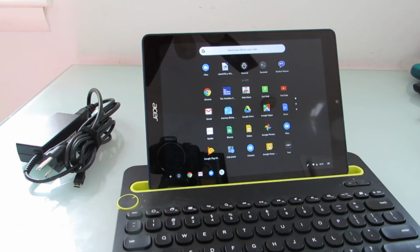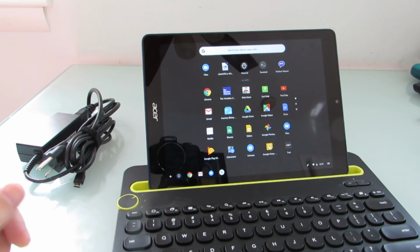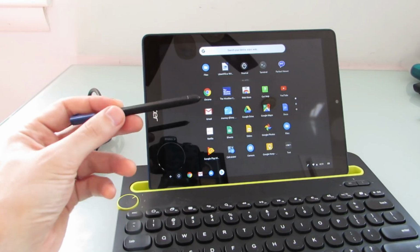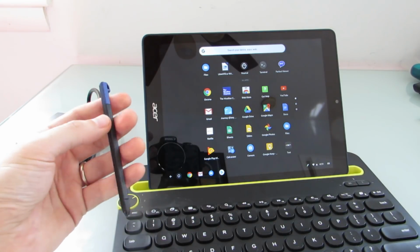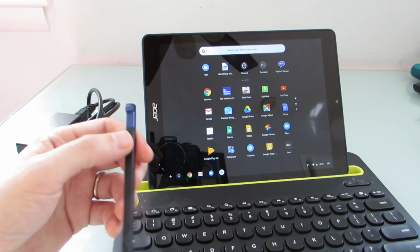But for the education market, I think there's a lot of appeal in a device like this that has access to all of Google's tools, has a relatively reasonable price tag, and has access to the full Chrome web browser, which means that any web-based educational applications that you want to use, you can use. And of course has pen input, which means that you can use it for handwriting, for drawing, for artistic applications, in addition to other things.